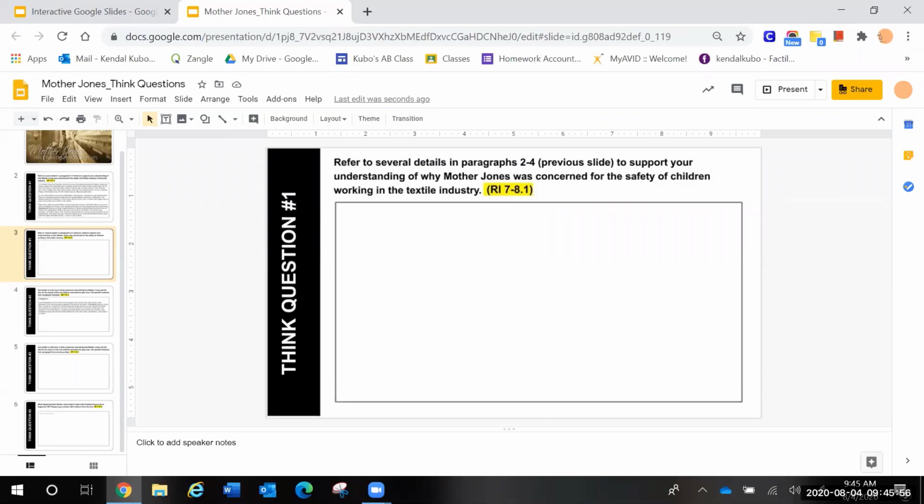And then somebody asked, do you assign the slides as a copy for each student? Yes, and that's where Kindle was showing you Google Classroom. Whenever you're sending out a slide deck to students, you'll always want to make a copy for each one so they can all do their own work.